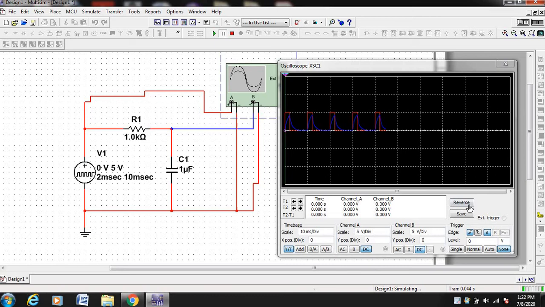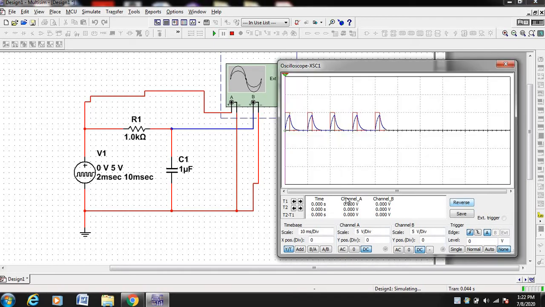So now reverse it, plus reverse, you can change the background color. Now change the time scale to say 1 millisecond, or you can change the amplitude of channel A to say 2 volts, and the channel B amplitude scale to 2 volts.